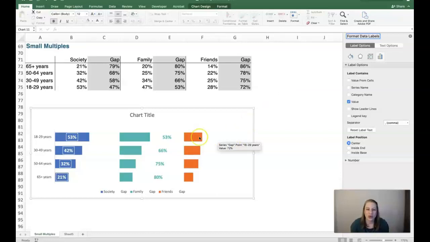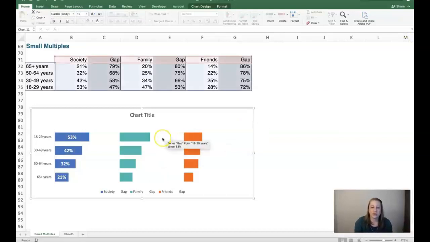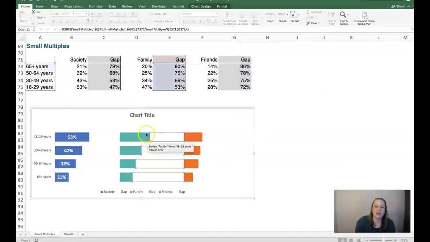So let me show you again what we're going to do. I'll delete these and start over. So let's say we want to put the labels for these green bars, the family category. We want the percentages to show up on the outside end, right here, right at the end of the green bars. Again, that's not a default option in Excel.